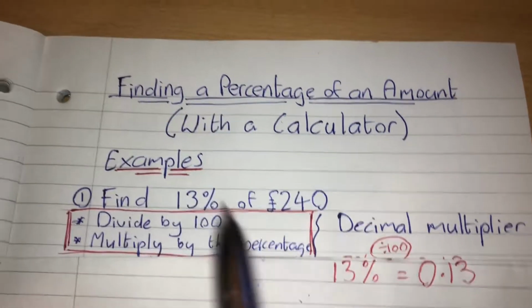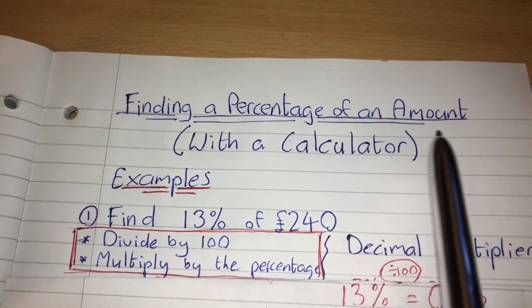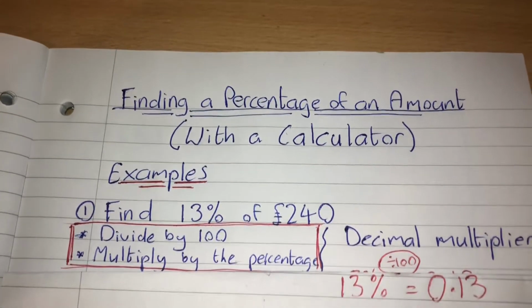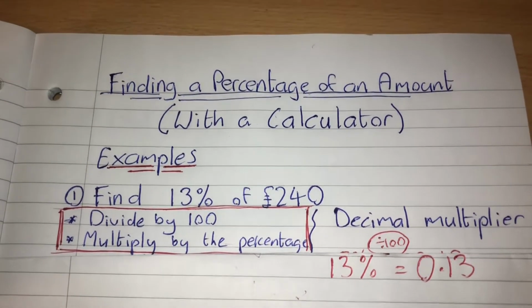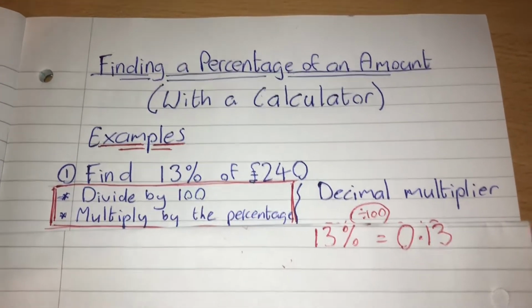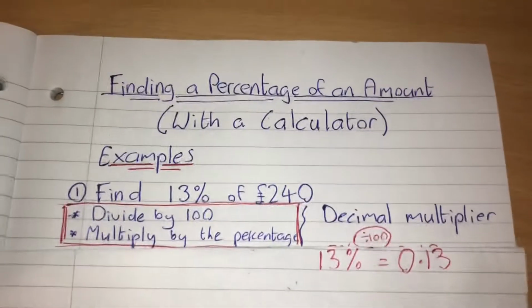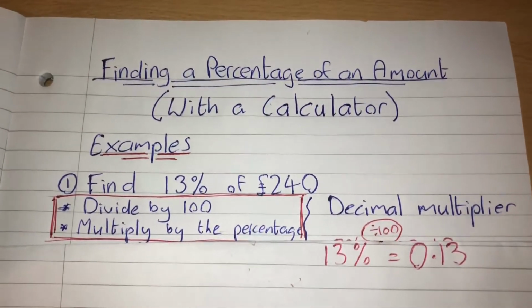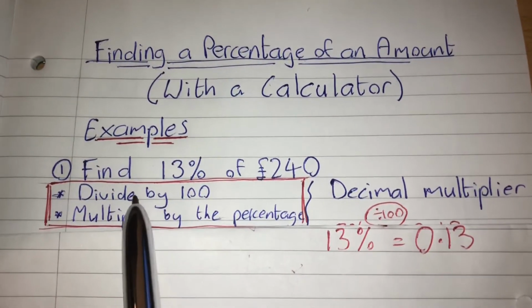So in this lesson we're going to look at how we find a percentage of an amount with a calculator. I'm also going to show you how you find percentages of amounts without a calculator. I'll do that in a separate video. We do that using what's known as our easy percentages, but today you'll be okay to use a calculator for these. We'll start off with our examples.